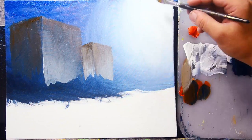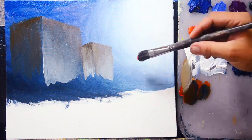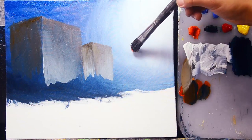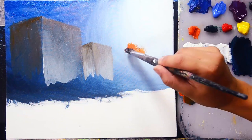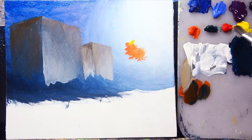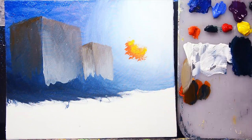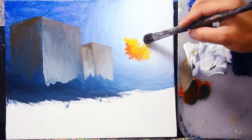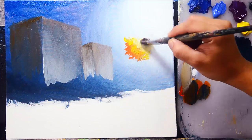Then, after that, I'm going to paint also here, maybe the orange color, because I'm going to create here a tree. Maybe this area here, a tree. So I'm going to add color here. There. The orange color. That one there. Then the yellow color, I'm going to add also the yellow color. In titanium white, I'm going to add also the titanium white there. Just blend this titanium white to the yellow color to create this kind of color here.